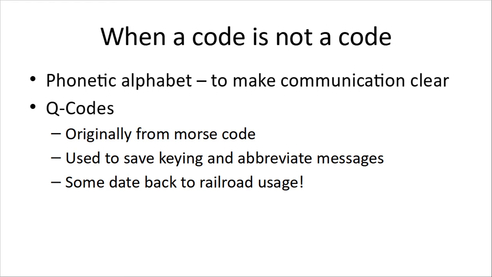Some of these come up on the test, and our notes don't give you the whole thing. They cover the ones you're going to need for the test. That's another reason we tell you to pick up that great reference book, so you can get all those codes, learn a little more about how to use them. A lot of those codes came out of Morse code, and in particular the railways and sometimes the military services. And that was to save their fingers when they were punching that stuff out, get the messages out faster. And it really dates back to railroad usage.